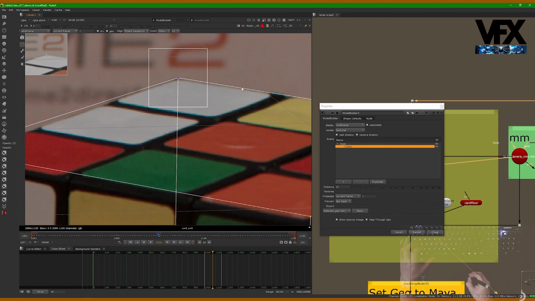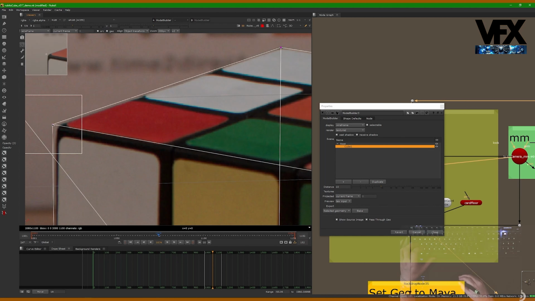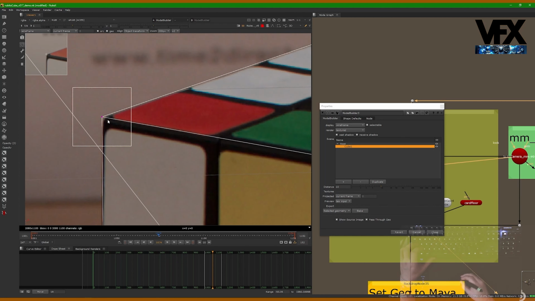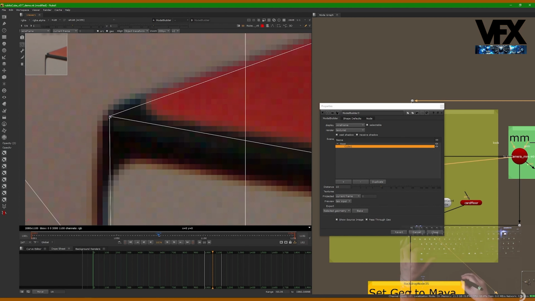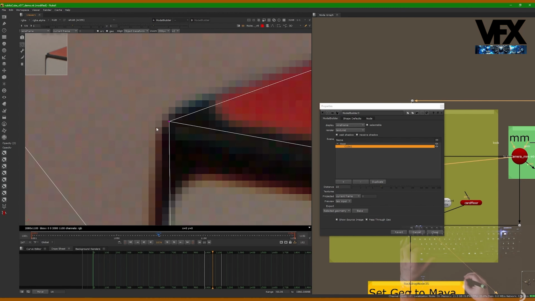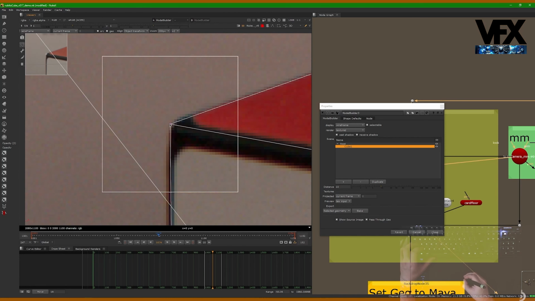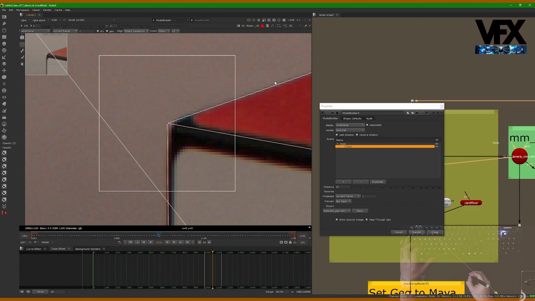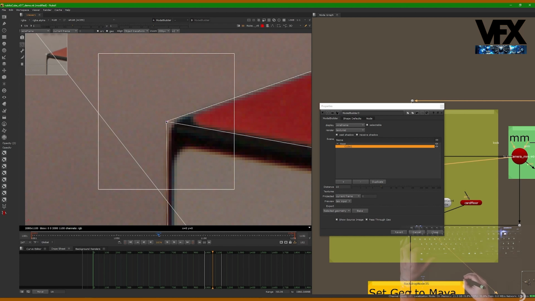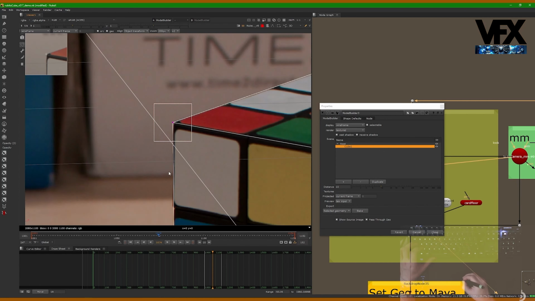So when it comes to this point, instead of trying to find the actual corner, what I'm doing is looking along the length of these lines to try and get the edges to line up. The same with this point over here, because it's a rounded corner, I don't want to be picking this part. I want to basically get this so that these lines follow the edges, and that might mean that the true corner of this box is slightly off.